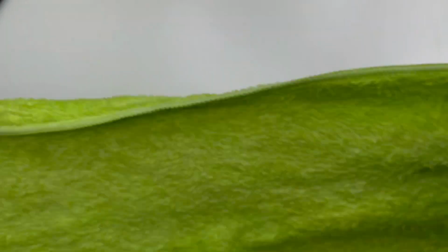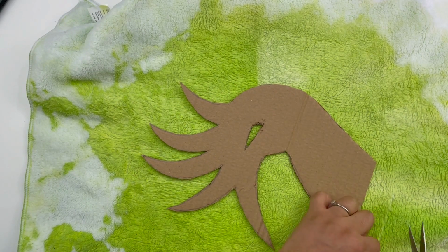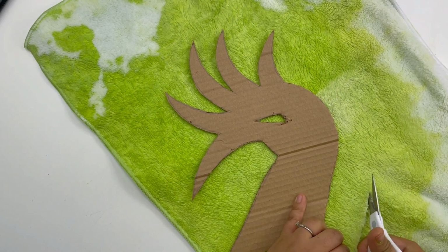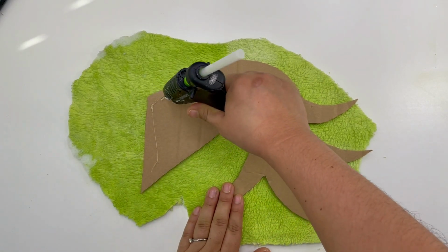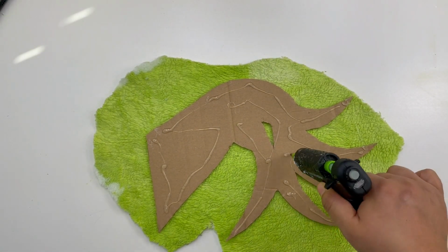So now I'm going to use the cardboard and trace that hand. Well, I didn't trace it. You can trace it if you want. Instead, I just cut it around, and then I glued the hand down, and I then started cutting around it instead of tracing it and cutting it. Hopefully it made sense.